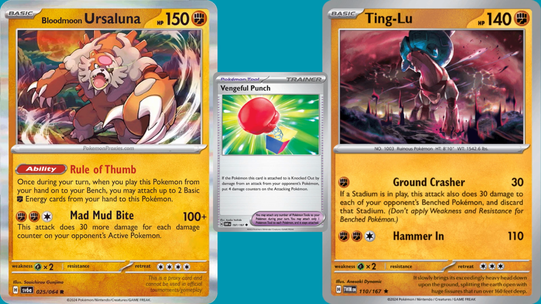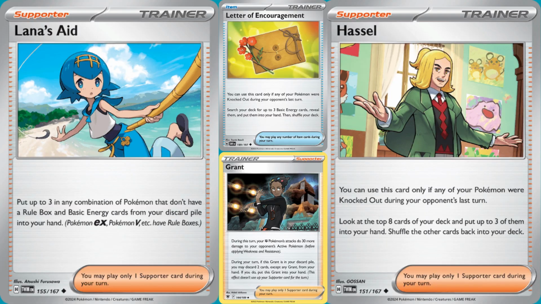The combo with Ursaluna and Ting-Lu is that Ting-Lu spreads 30 damage to each of your opponent's Pokemon, though you do have to discard a stadium to make it happen. So long as they don't have Manaphy in play, that's not too terribly difficult to pull off. And you also have the Vengeful Punch to rack up more damage, provided they KO whoever it's attached to. Then there's Lana's Aid to recycle Ursaluna, Hassle to keep churning through your deck, Letter of Encouragement to find energy, and Grant to boost the damage your fighting types deal. Again, not a competitive list, but fun with a splash of potential.